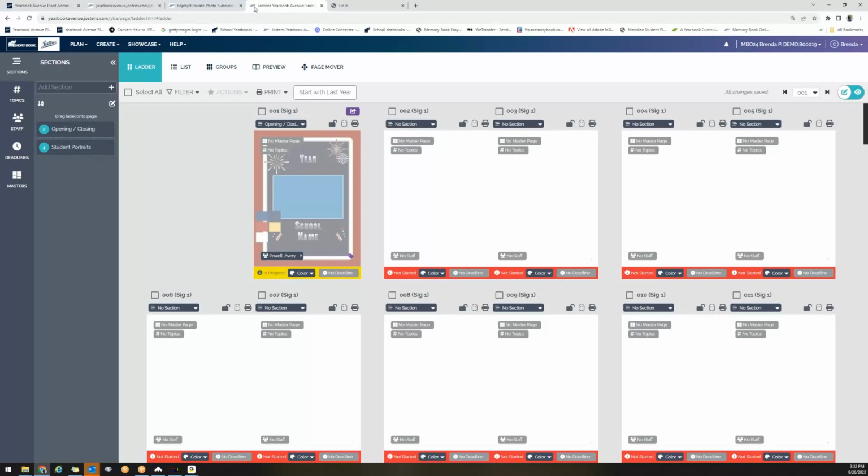Next, I wanted to just remind you as we talk about the images, we also have an upcoming video, as I mentioned, that's going to talk to you about managing portraits. When you have your school portraits taken, your photographer should be providing you with either a link or a physical CD that has all of your student portraits on that.